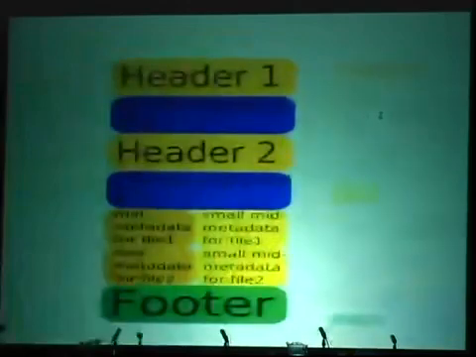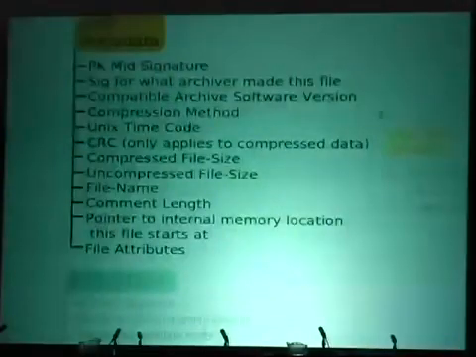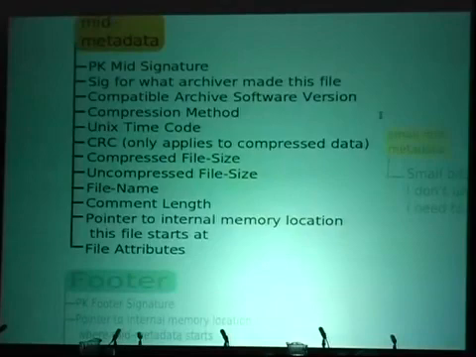And then you've got your middle metadata. It's kind of the same, but you also have a pointer to the internal memory location that the files start at, and some attributes. And for that other smaller mid metadata, I don't really know what it does, and I don't really care because I didn't need to. I just faked it all anyway.